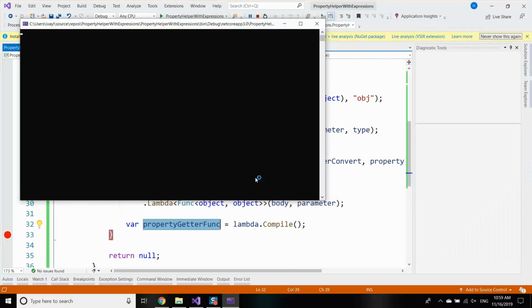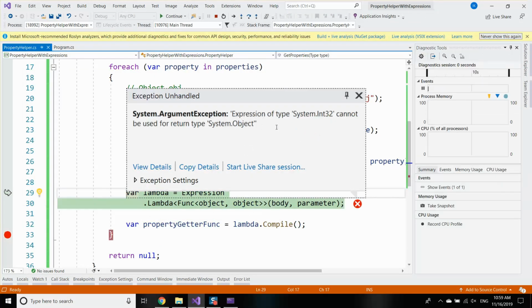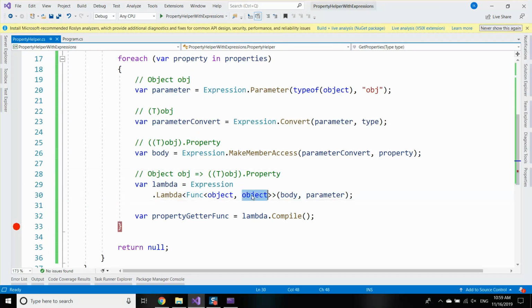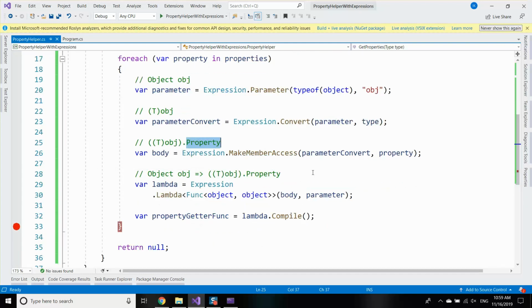And if I run it, I'm going to see another exception, and that's because the property ID is int and cannot be used for return type system object, because the lambda return type is object, but the property is of type int. So what I need to do is convert the body to an object.